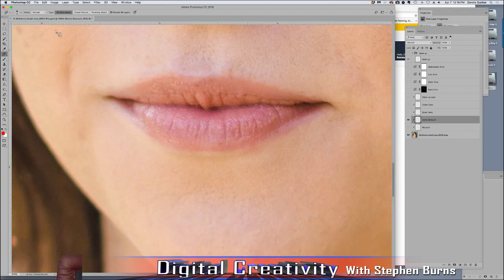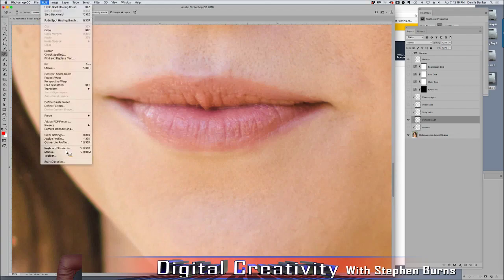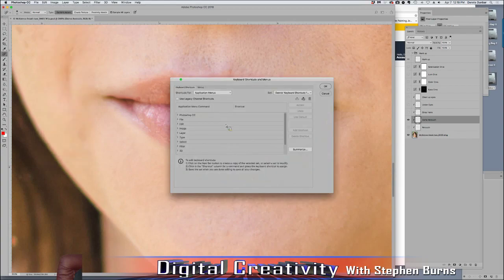The other thing I realized I forgot to talk about was keyboard shortcuts. Keyboard shortcuts is a really fast way for speeding up what you're doing. You can customize them. You can save your keyboard shortcuts. You can export them and put them in a Dropbox folder, so wherever you go, you can download your keyboard shortcuts and reuse them. So I do that all the time.